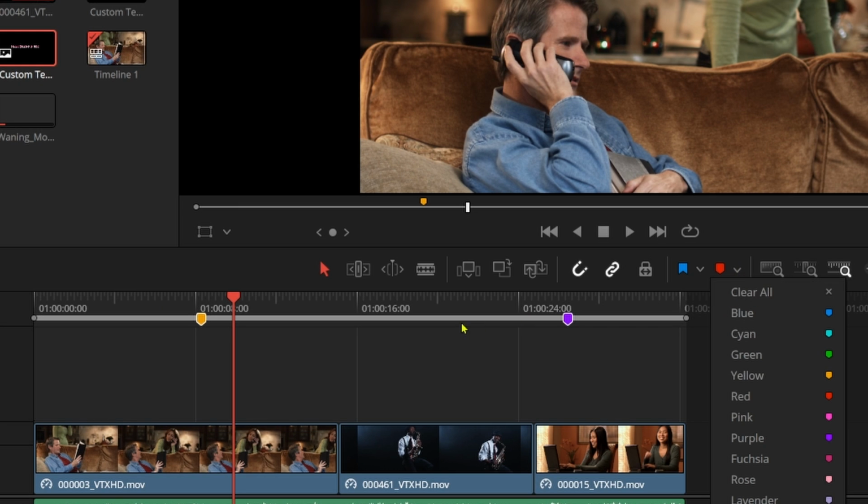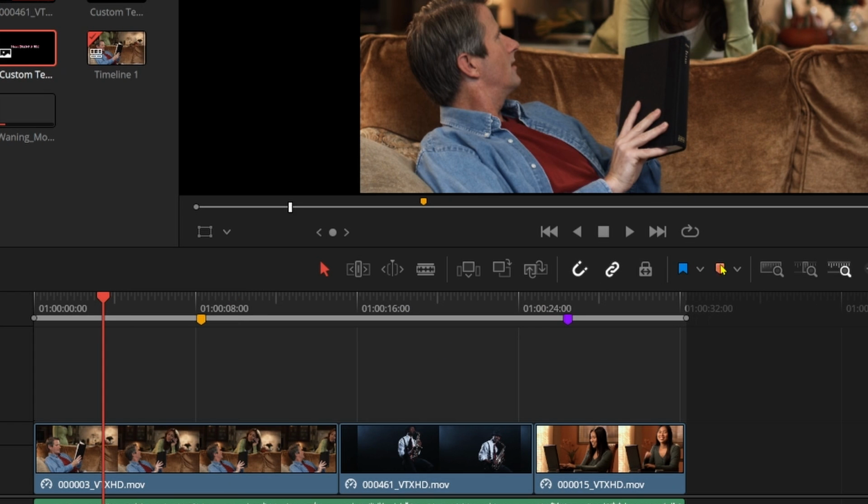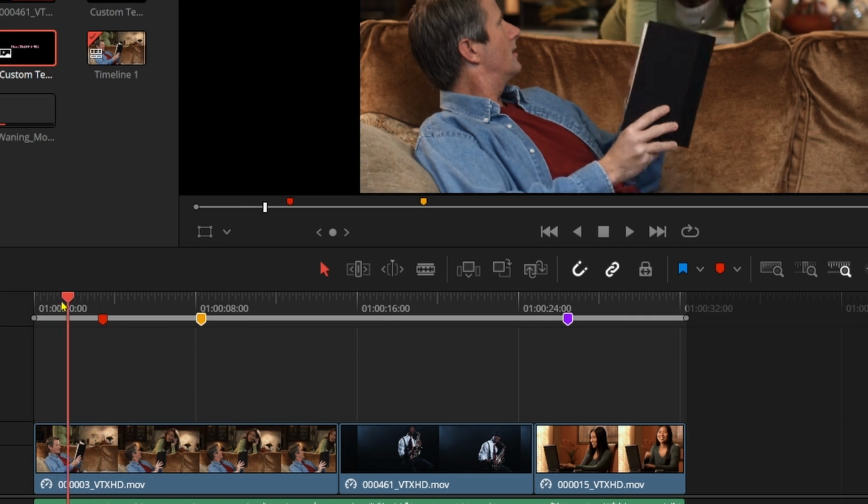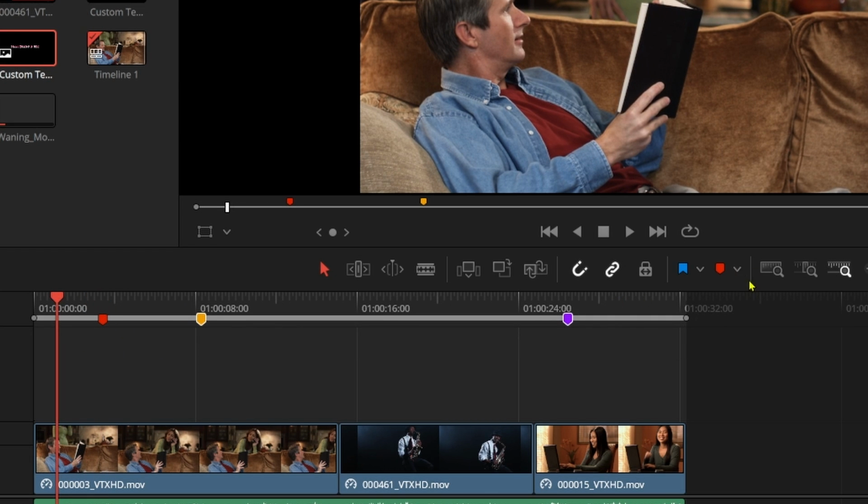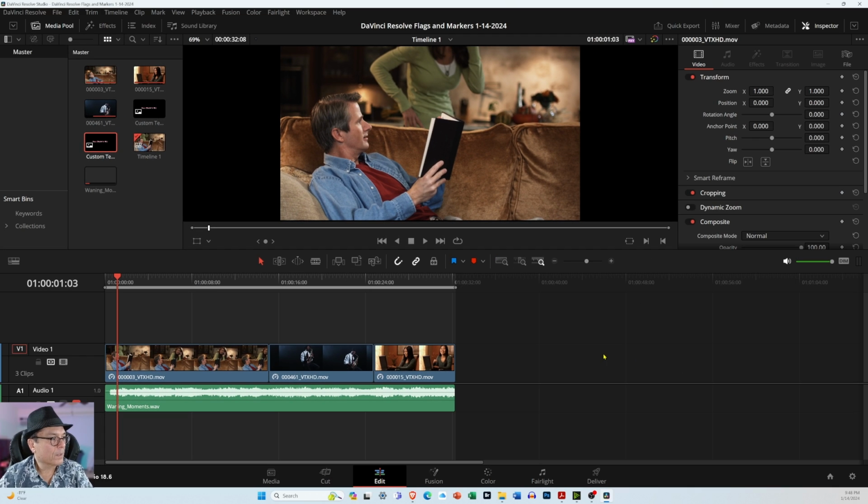And then same thing with the flags or the markers that are on the timeline. Just hover over them, or use your mouse to drag over them. You can see that they're highlighted. And even if they're not highlighted, let me add one over here. If I just select these two and this one over here is not selected, if I do clear all, it removes all of them from the timeline. So this is pretty handy as far as for your editing. So you can leave notes for yourself on a clip or on the timeline.